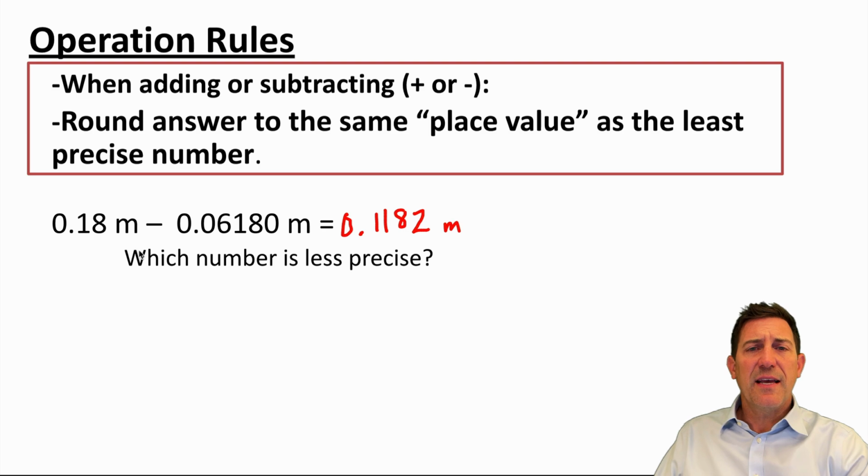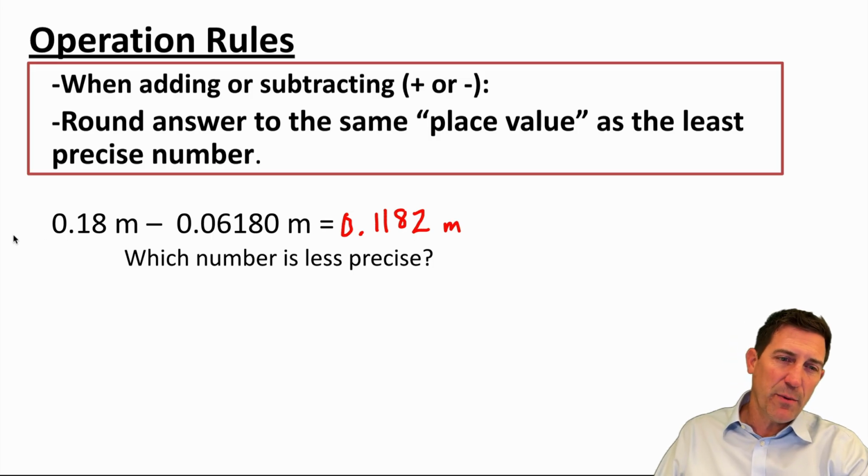Which number is less precise or least precise? Over here, we have two significant digits. This one's not a significant digit. It's a leading 0. But I'm looking after the decimal anyway because it's addition and subtraction. And I don't much care about the ones up here for addition and subtraction if the numbers all have decimal places because I'm looking at precision.